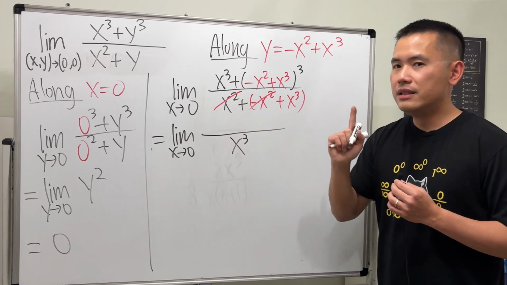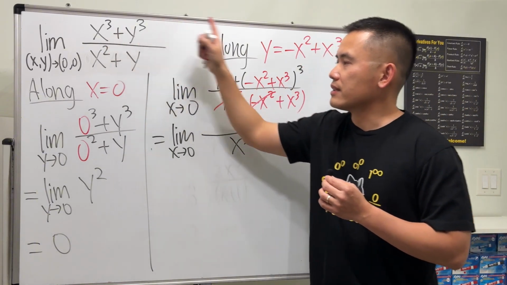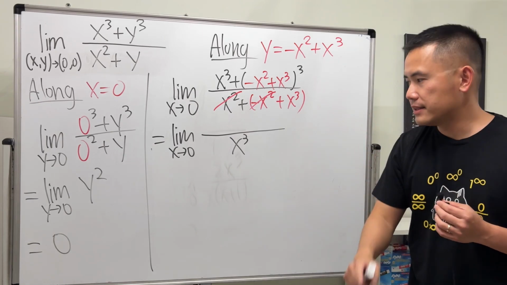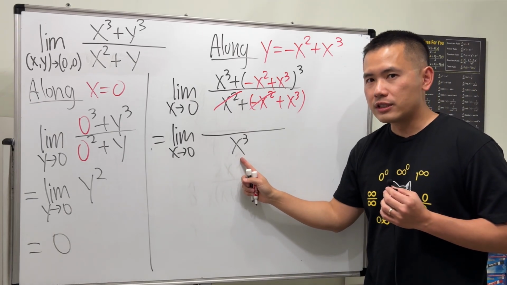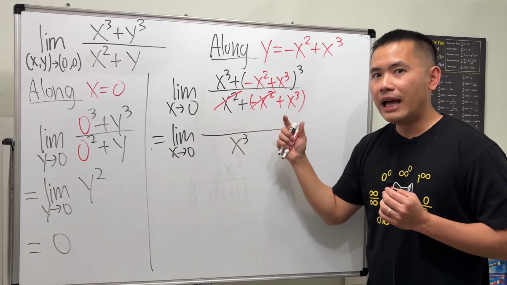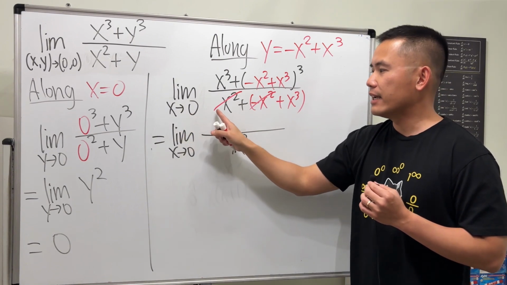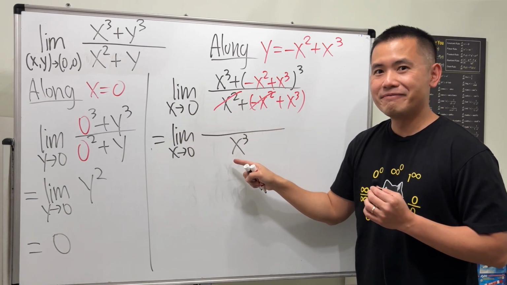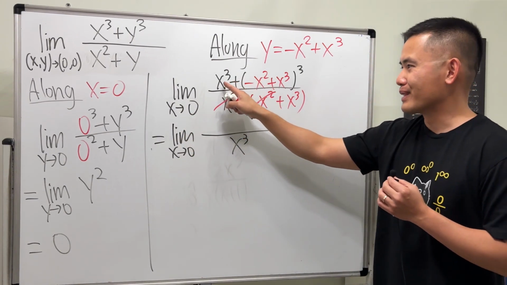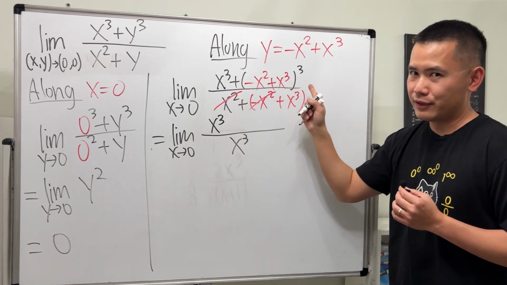And now, this is the reason why I want to pick x to the third power from the top. Because if I have x to the third power on the top, then I hope the top has a factor of x to the third power, so I can factor that out and reduce that with this. Have a look. Here we have x to the third power. Here we have a lot of x's.